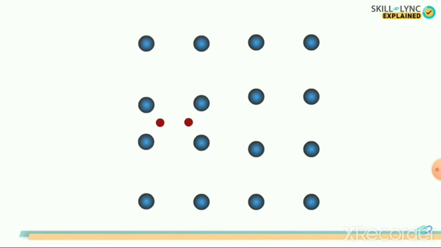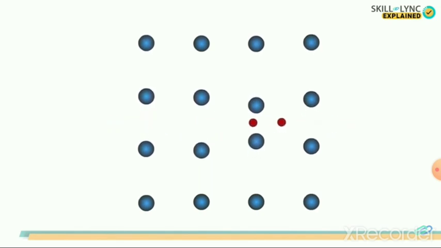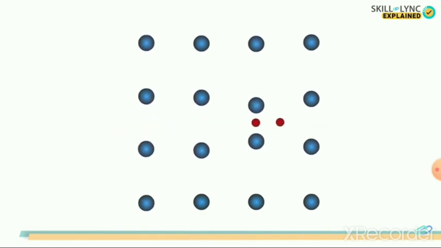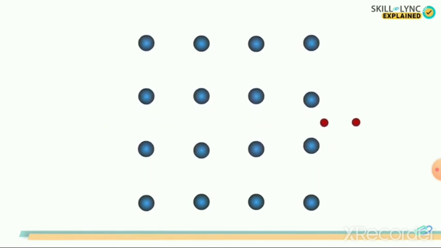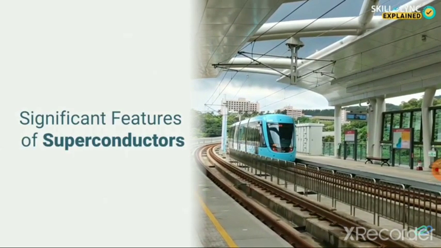The Cooper pair is bound over a long distance and moves together towards the positive terminal. The number of Cooper pairs overlap each other and move together between the lattices without causing any disturbance, resulting in zero resistance. Because of the zero resistance, the current can flow in a superconductor loop even after the source is removed. Apart from zero resistivity, superconductors also have a significant feature.